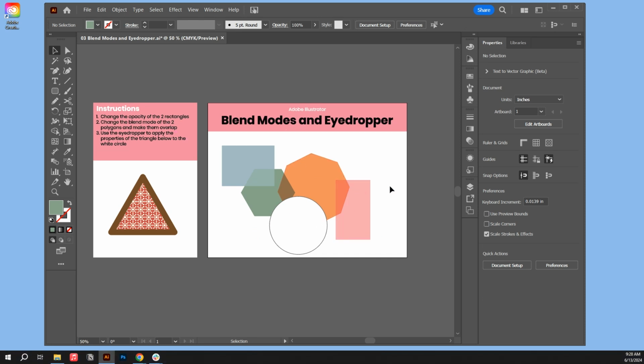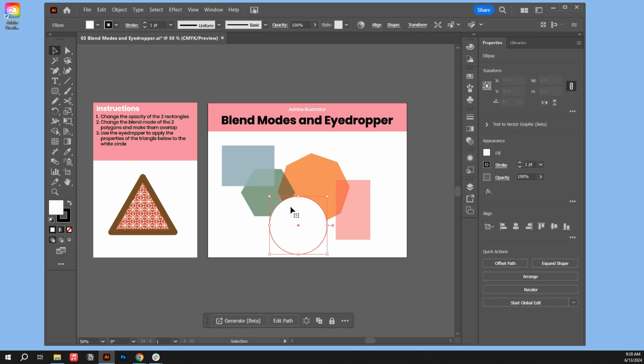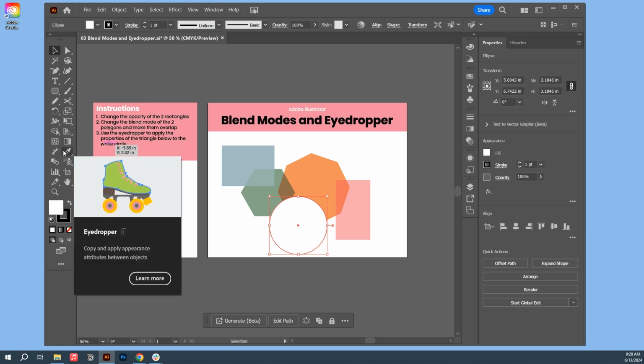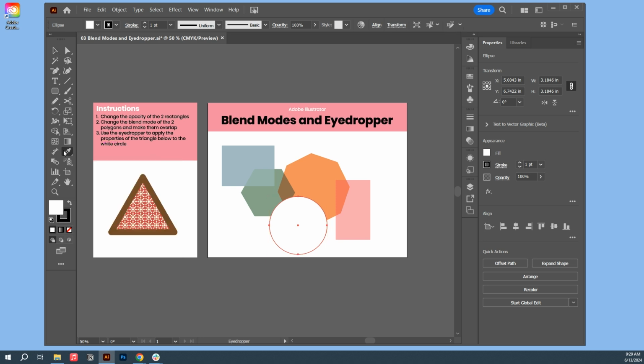But the last tool I want to have us learn about right now is the eyedropper tool. And I felt like this was a good time to throw it into the mix because sometimes when you're working in Illustrator, you have multiple objects that you're working with, but you want them to all look exactly the same. Maybe they have the same stroke, or maybe they have the same colors. And so that's where this tool right here comes in handy. It's called the eyedropper. The letter I will give you the eyedropper. When you have an object selected, it will copy and apply the appearance attributes from the one that you use the eyedropper tool on to the object selected.